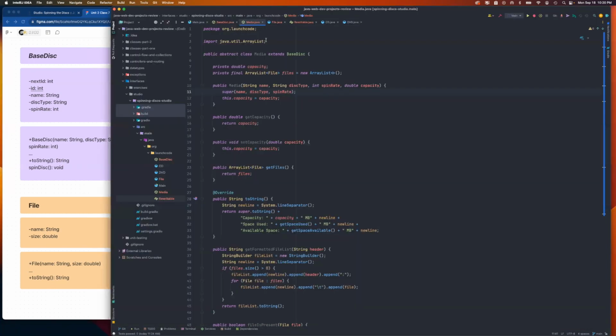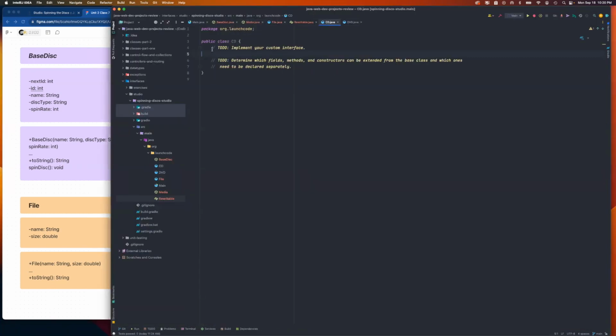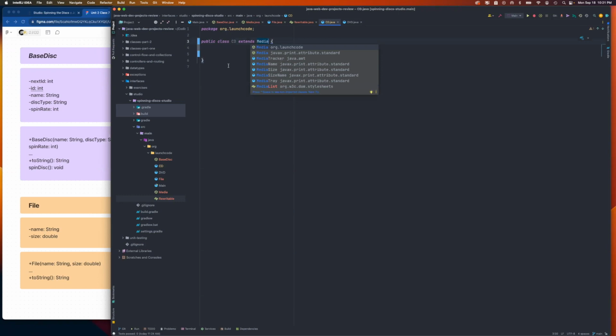I'm right over here. And before we get to the interface, I'm going to just say extends media, right? Because this is definitely a media type object in addition to being a disk. So we're going to inherit everything from base disk and media by extending media.